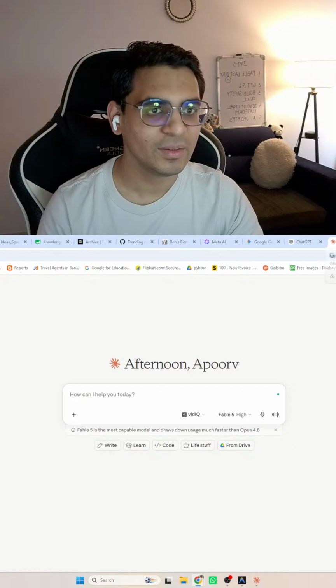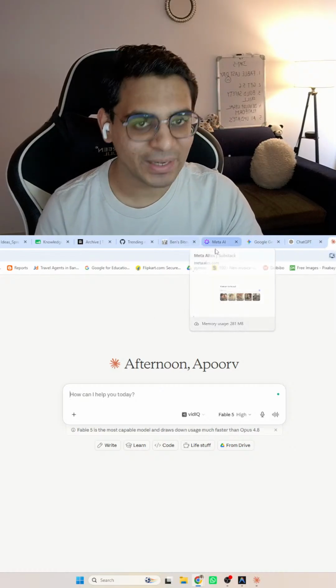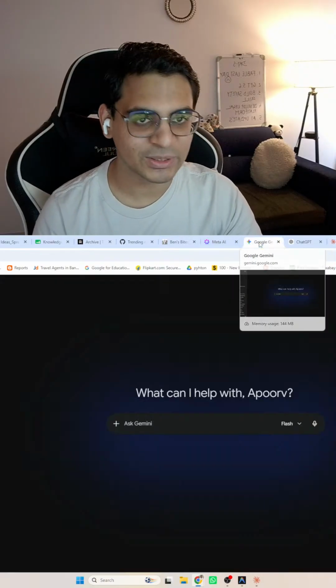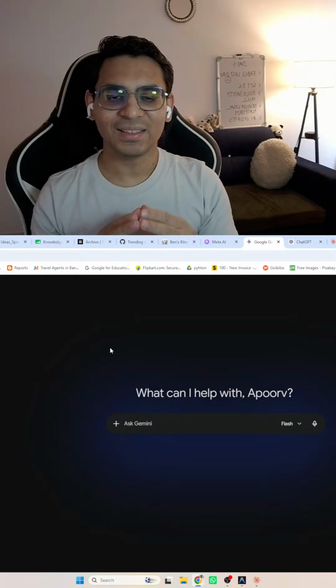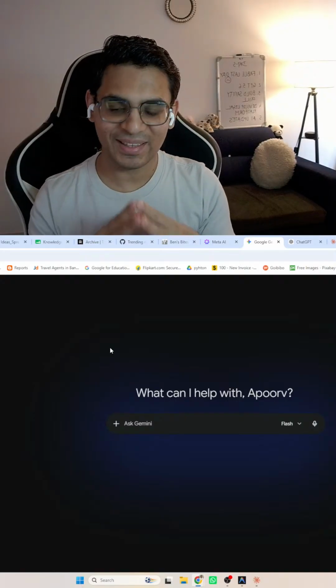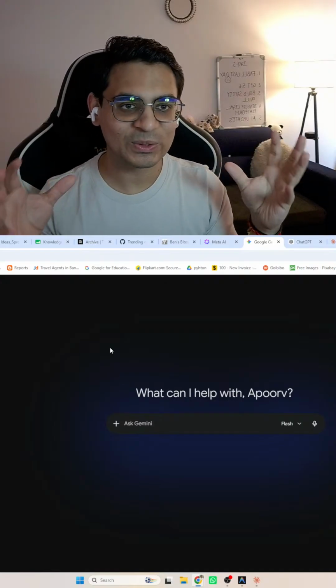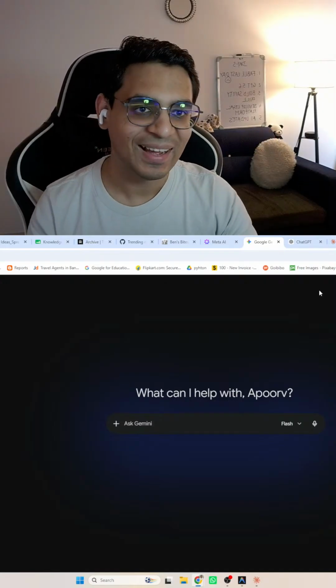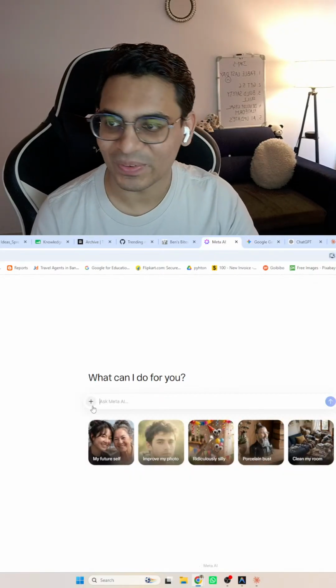For Claude, you will see a circle. In GPT, you will see a circle. In Meta, you will see a circle. And of course, in Google, it's not exactly a circle, but it's kind of the same shape. I don't know why they are doing this, but they are making all different kinds of logos which are very similar to each other, somehow representing the AI for them. But yeah, that's been happening.